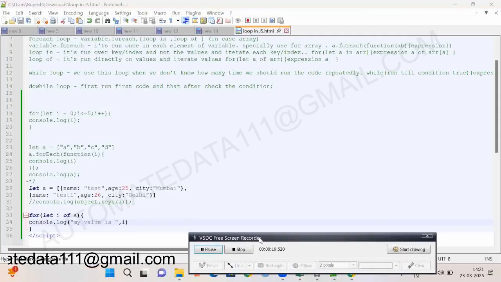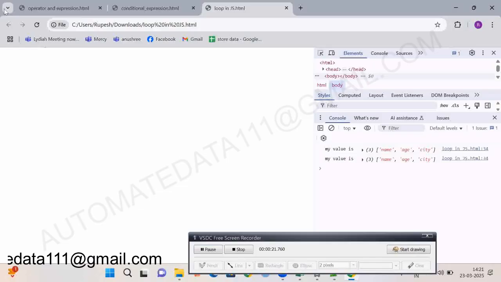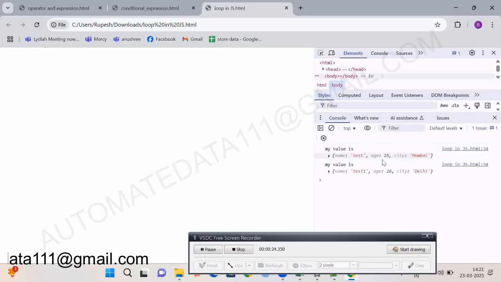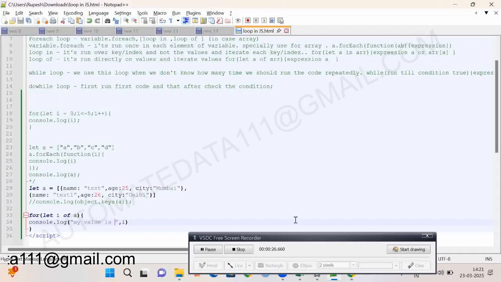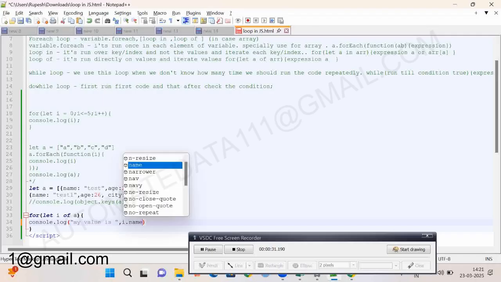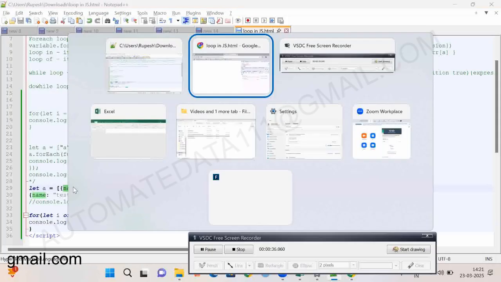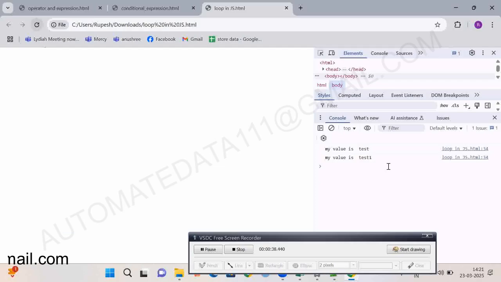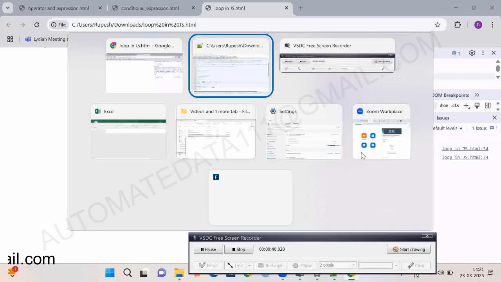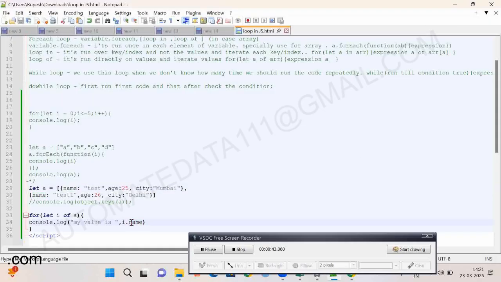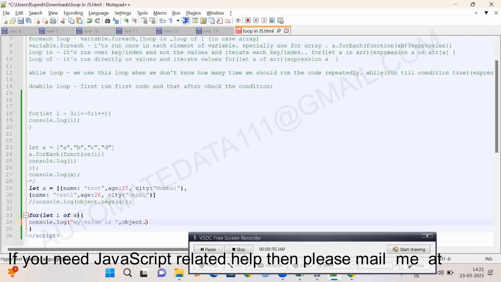Now if I want to fetch just the key, okay, I can do it this way. If I want to fetch the name key data, I can just put the name here, and the name-related value I will automatically fetch, right? And if I want to fetch all the keys, sorry, keys, then Object.keys, and I just simply type it, and I will get all the keys.